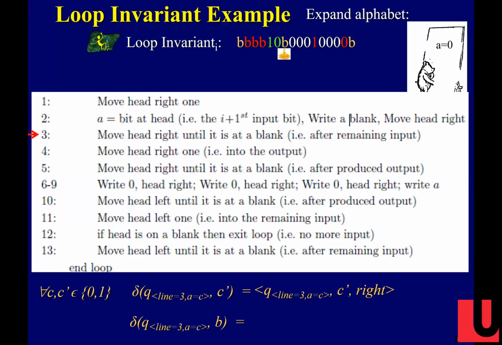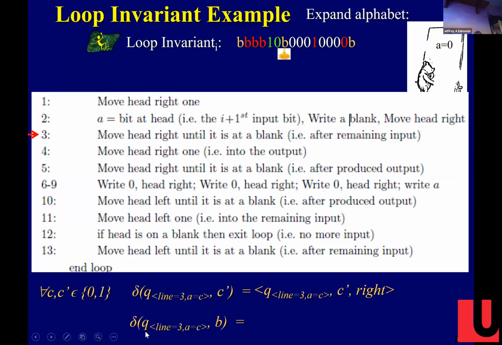We have to update C prime, right? What character? Update C prime. No. We don't update C prime. All we're allowed to do is go to a state, write a character, and move the head. That's all we're allowed to do. We don't update anything. So we're just going to change the line. Like, we were at line 3, and we're going to now be at the line where it's blank.